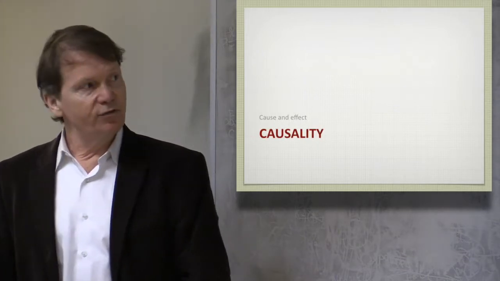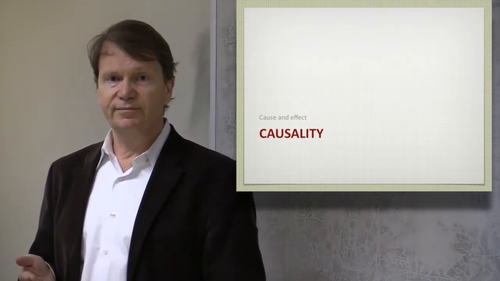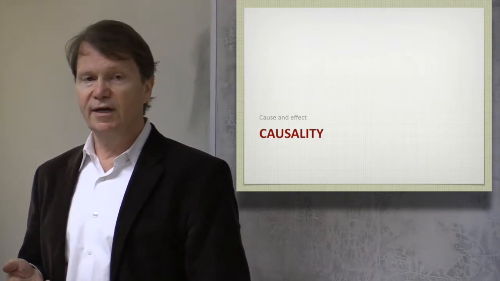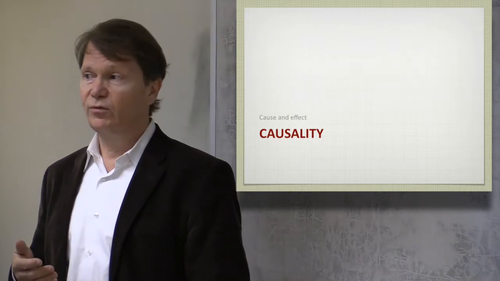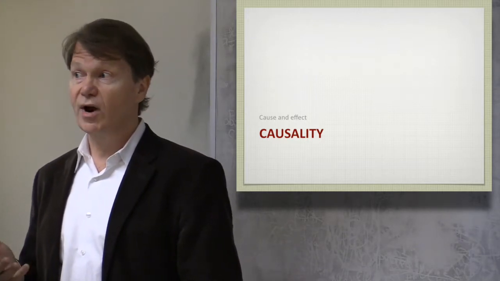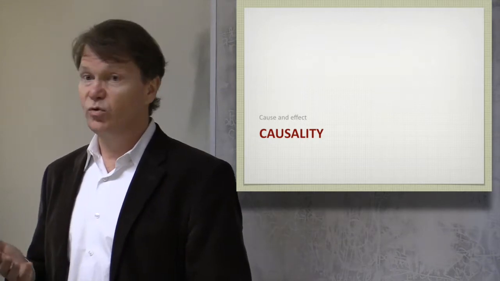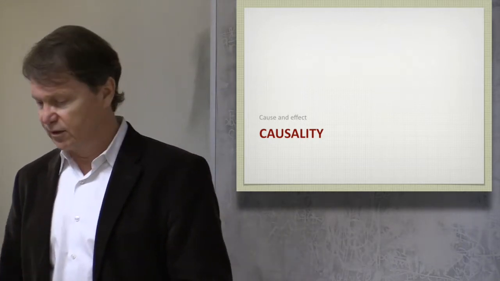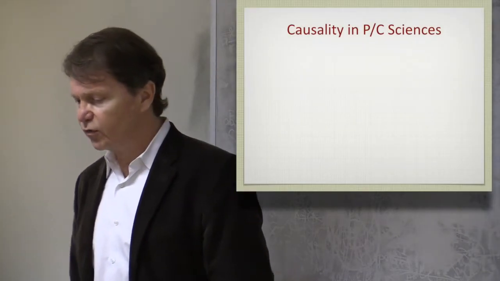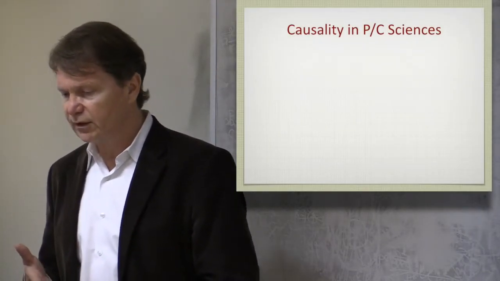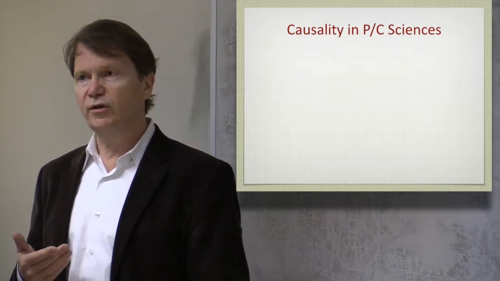All right, so let's first talk about causality or causation, this notion of cause and effect. This is what the natural sciences and physical sciences are really all about, trying to figure out what we call the laws that describe the nature and the universe around us. How do we think about cause and effect? So let's first briefly talk about physics and chemistry. How do we think about causation there?